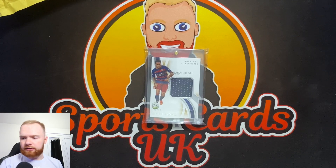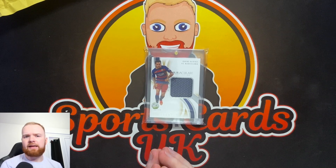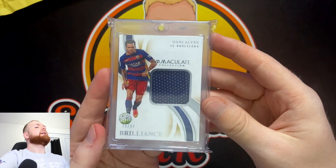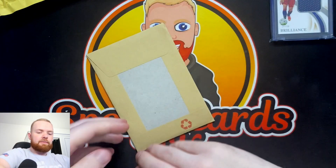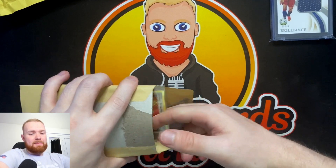It's a match-worn, game-used, guaranteed by Panini Immaculate - Danny Alves, numbered 10/99. Beautiful card of one of, if not the best, fullbacks I remember watching growing up. There are a few contenders - Maldini played left back at some point, Roberto Carlos, Danny Alves, Marcelo. I think it's between Danny Alves and Marcelo for most Champions League wins. A very very good start - when it's legends with match-worn game-worn patches numbered to 99, Immaculate is a stunning set.